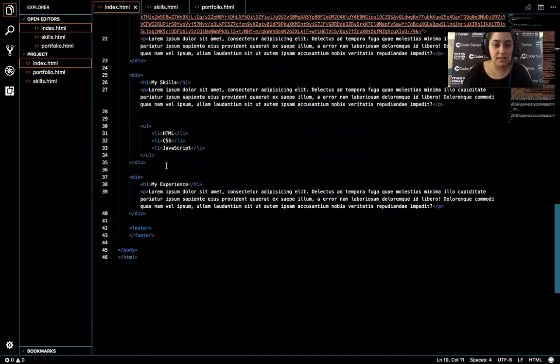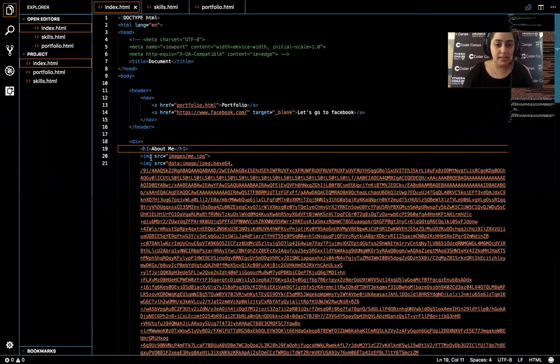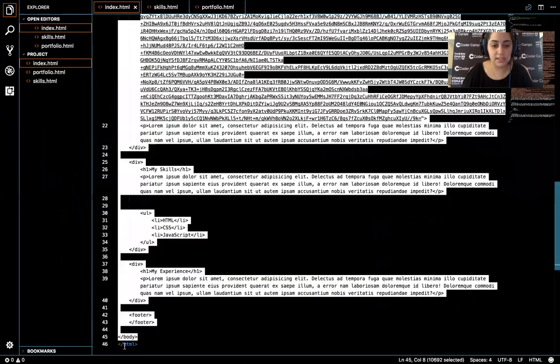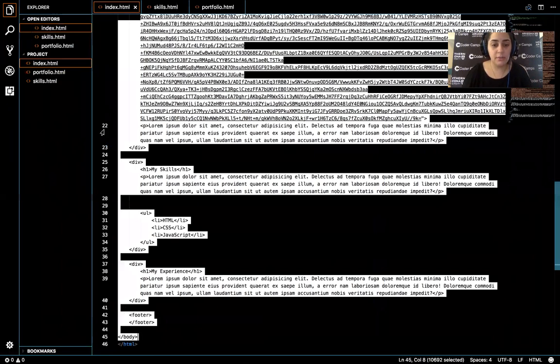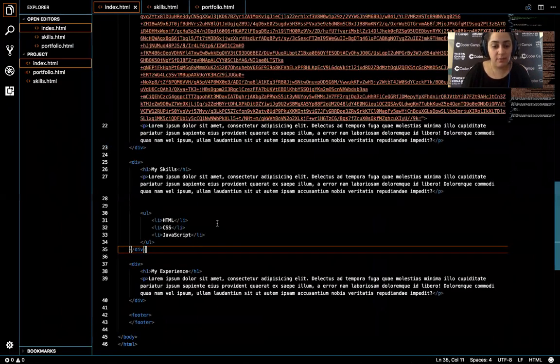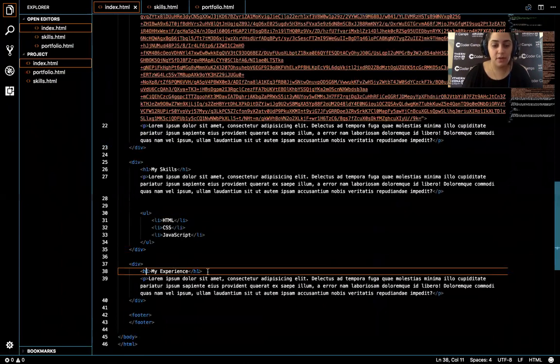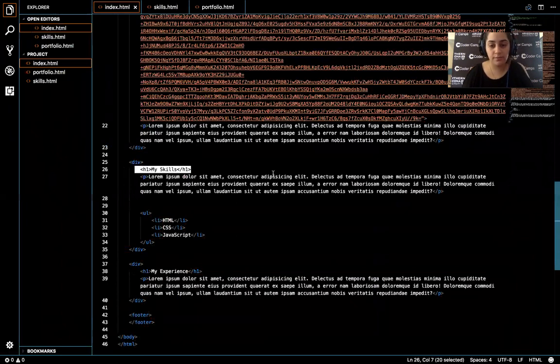So what that means is, if I applied a CSS rule for HTML, everything that is inside of the HTML tags will be affected. So the last HTML tag is down here. All of this is in between those HTML tags, meaning anything that I do to the HTML, if I say font color blue, size 20 pixels, italicized, whatever I choose is going to be applied to all of this. Same for H1, right? If I have a rule for H1, it's going to apply to every single H1 tag.